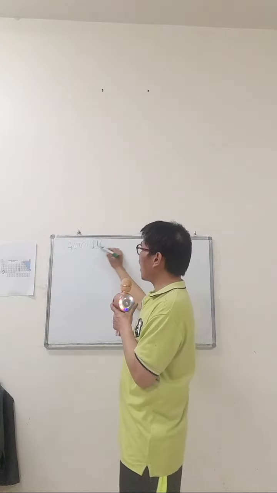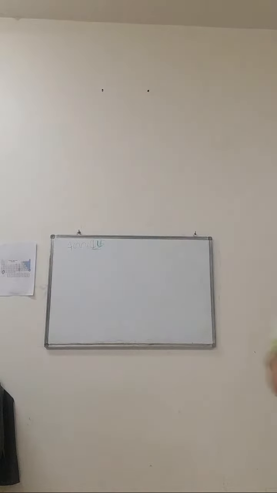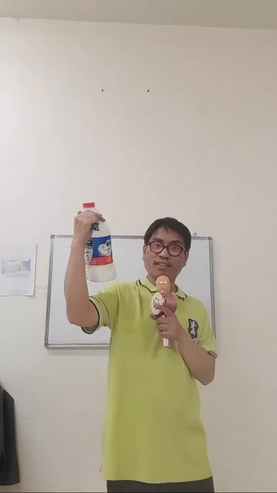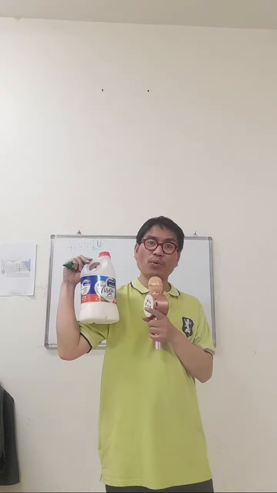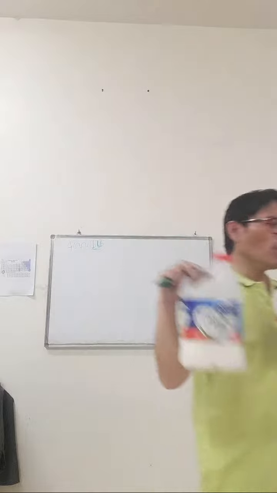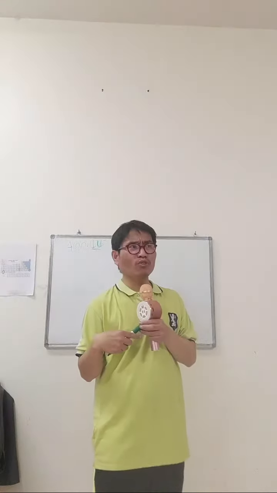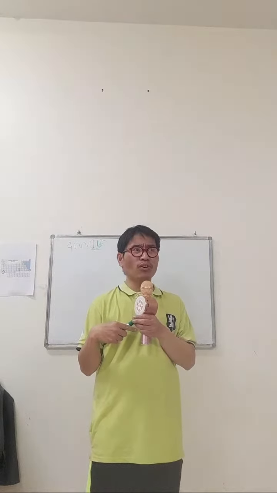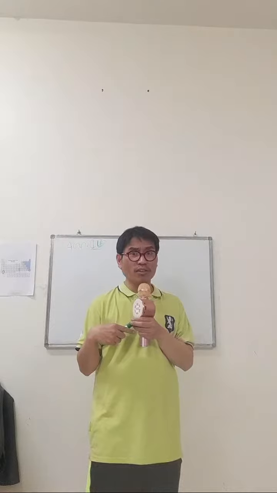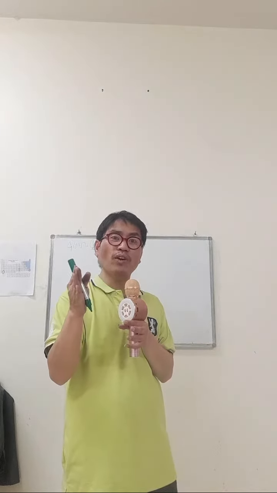IU. If you see IU in the packaging of the milk, for example, this milk Almarai, this one low fat, that is capital I, capital U, meaning international unit. So how can we convert that to grams, milligrams, micrograms, picograms, megagrams, nanograms, kilograms? Use, as I told you, the prefixes. I told you over and over again.